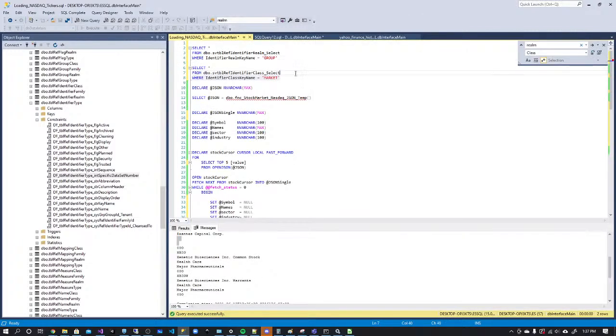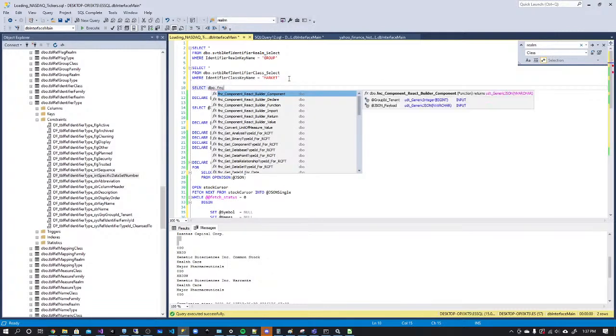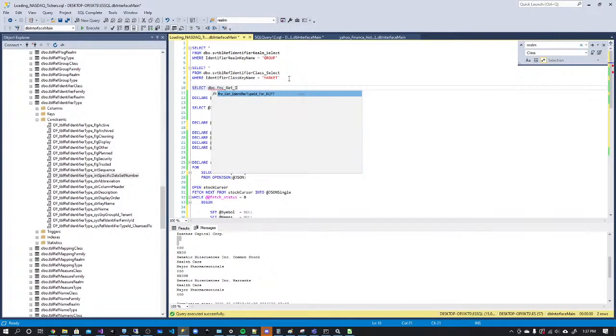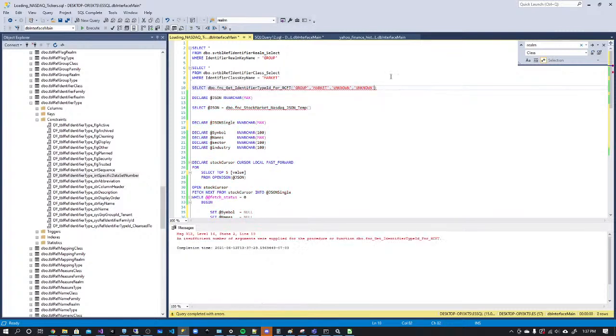All right, so group market, select ABO, C, get identifier, group, market, owner.